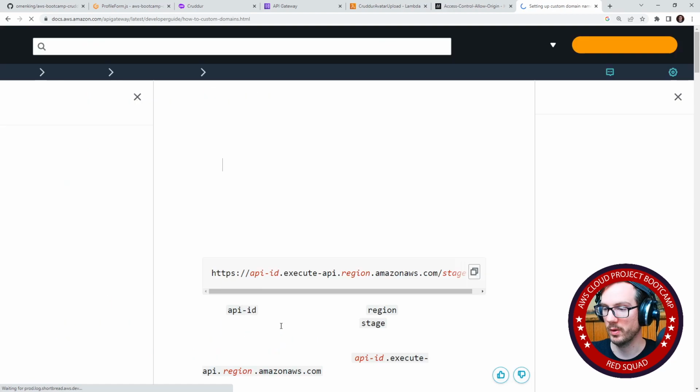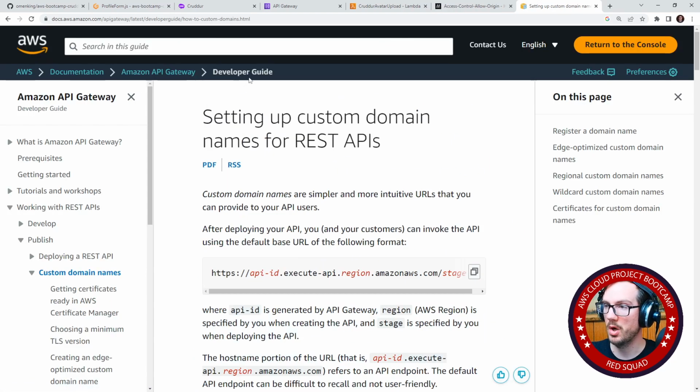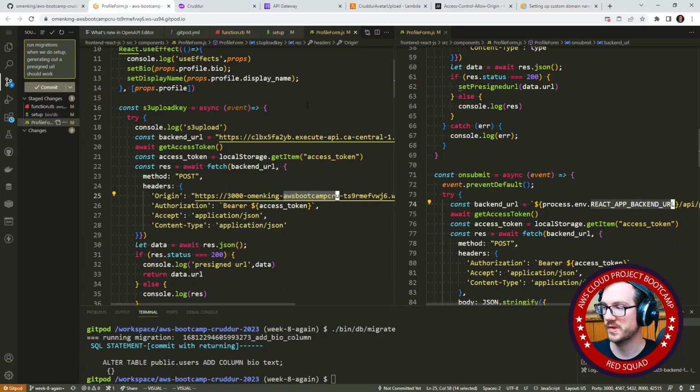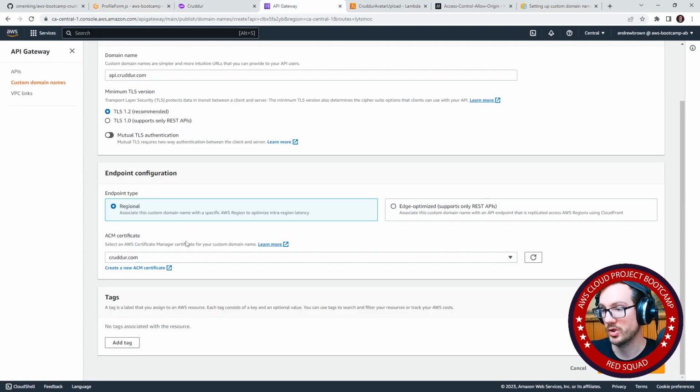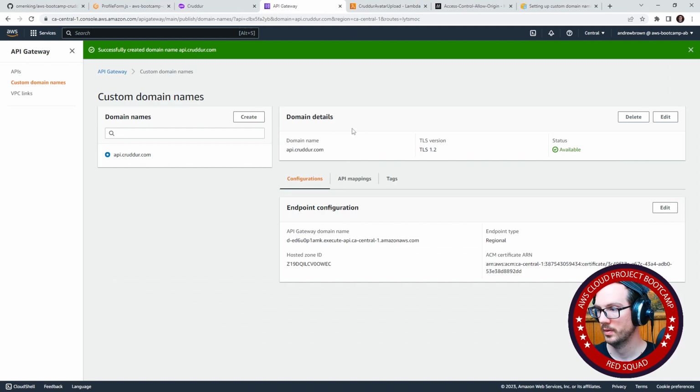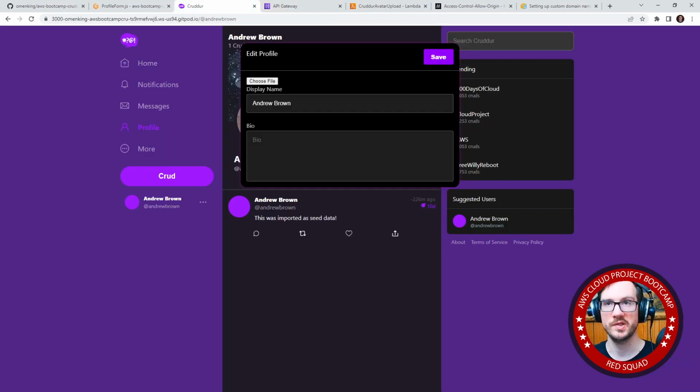But anyway, we'll go back over here. So I don't know if we set up a custom domain, if this is going to work properly, but we can try. So here it says creditor.com. We'll go ahead and create that domain name. And we'll give it a moment. So yeah, now it has its own custom domain. It should still work on this one. So I just want to make sure that's still the same case. I just want to see if we set that up, if it's still going to be working.